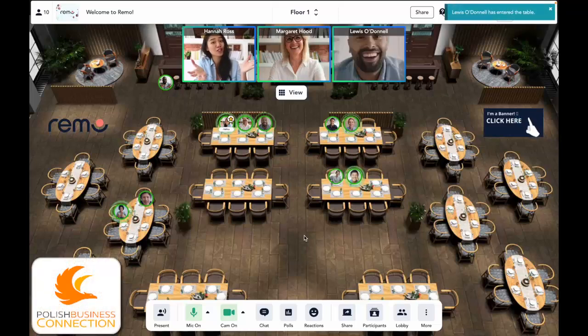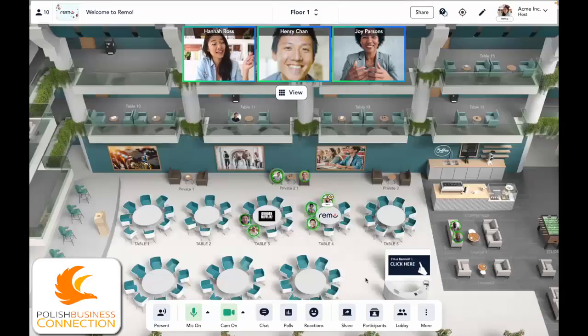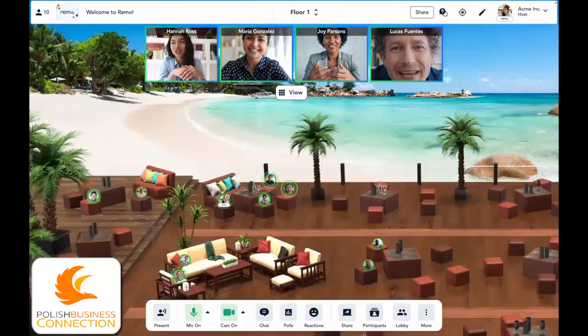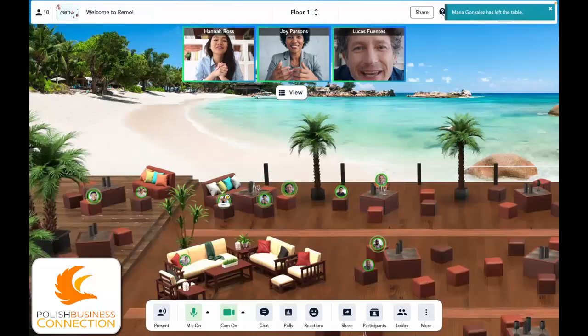Here are just some examples of our host's past custom floor plans inside an event for some inspiration. So with the custom floor plan, the sky really is the limit in terms of creativity. You can recreate iconic physical spaces like your office building for a corporate event, or create generic spaces to host your event in, like a beach or a park.